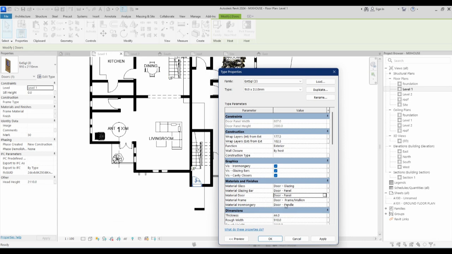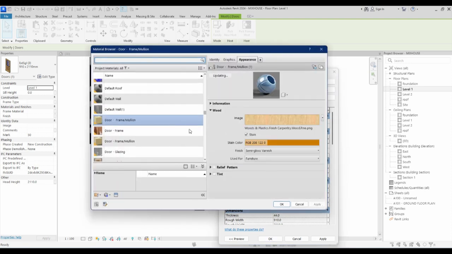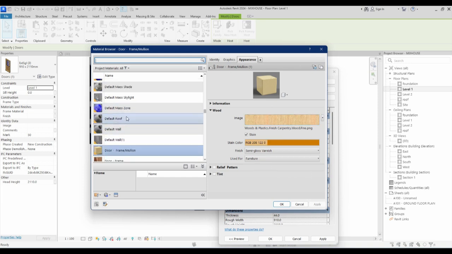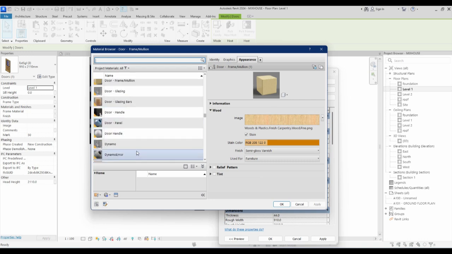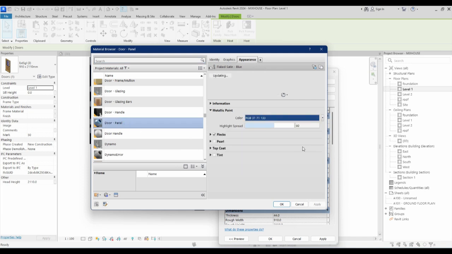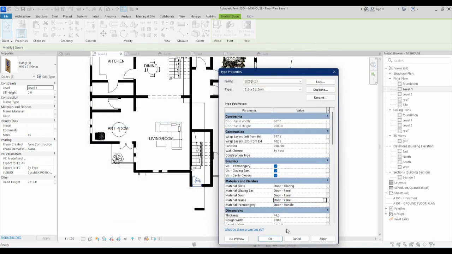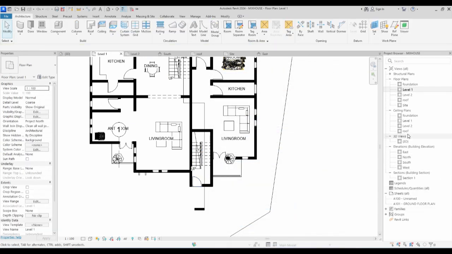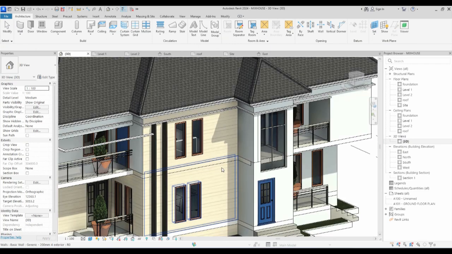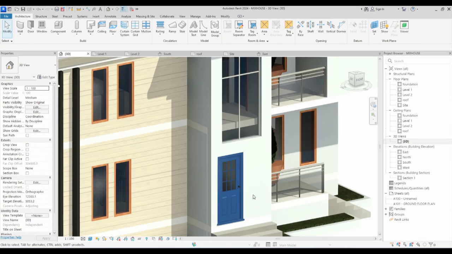Leave that one. So I'm going to do this handling mullion framing. So you select that again and then you go back to this particular one if this is what it has in place. So mullion glazing, you are going to go here and use a panel door that you have selected in that pattern. So you use that to build your point up. So select that and then go to OK. So you look at this from 3D and see the effectiveness of the work you have been doing. So that is what we are able to create.